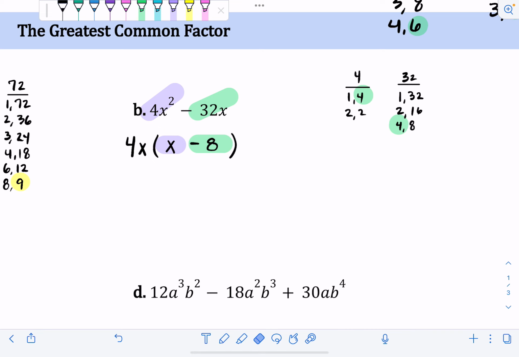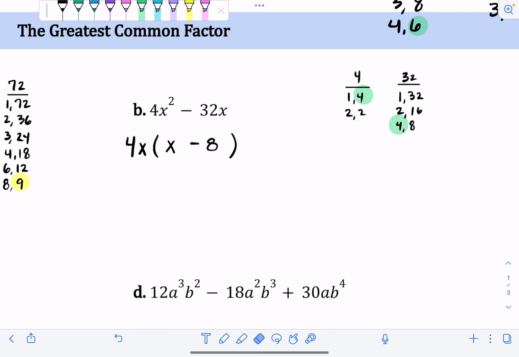Okay, I'm going to run through the other mindset of this problem really quick, in terms of distributing. So if my GCF is 4x, I would be dividing that out of each term. So 4x squared divided by 4x leaves me with 1x, or just x. And then the next term, negative 32x, divide out the 4x, leaves me with negative 8. So when we're working backwards, we think, what would I need to multiply to go backwards? But when we're working forwards, we're dividing, because multiplying and dividing are opposites of each other. It's like walking forward versus walking backwards. They do opposite things.